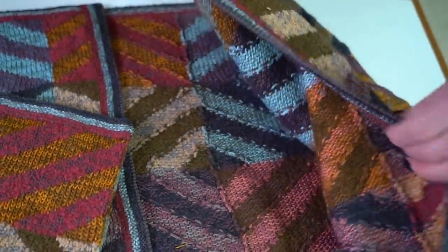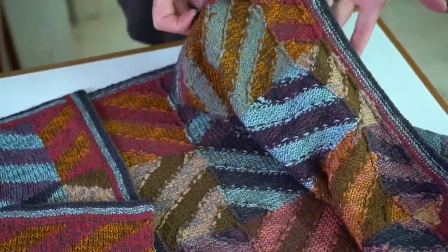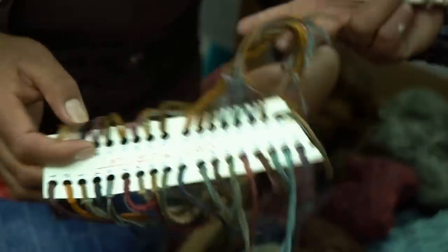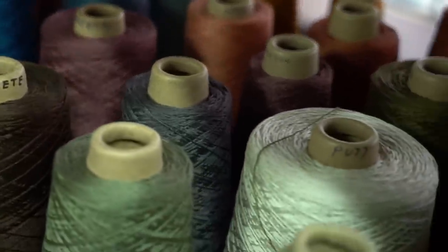This is a very stable edge, so you have this gorgeous art knit sweater — this is an example of one of our art knits. This is a fabulous, fabulous design and the colors. The thing that's also beautiful about these colors is they are like the old textile colors.